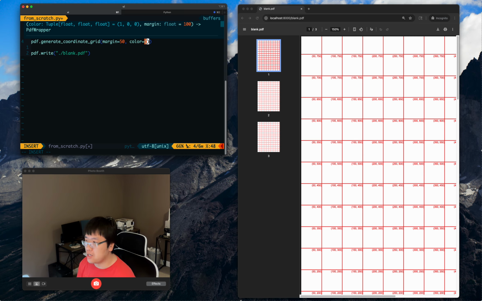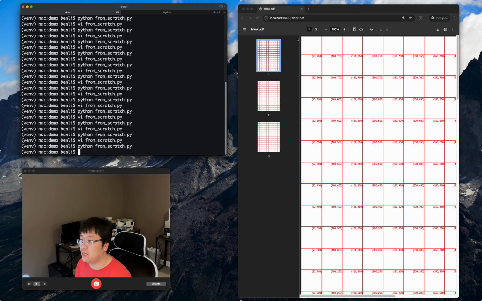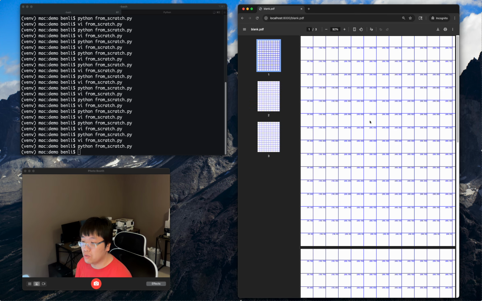In this case, I can change it to blue. That would be 0, 0, 1 in the case of RGB. And if we were to run this again and refresh, you will get the coordinate view in a different color, basically.